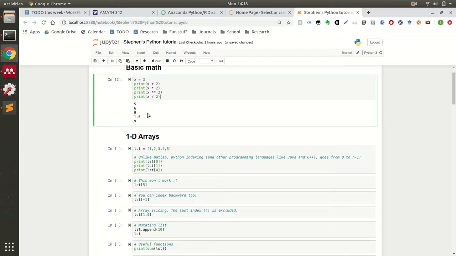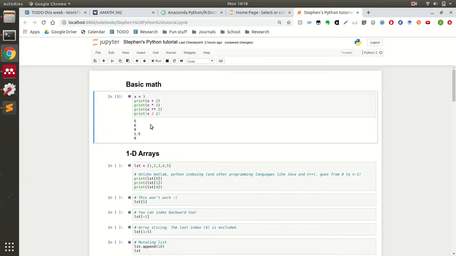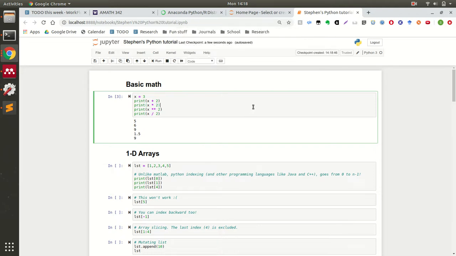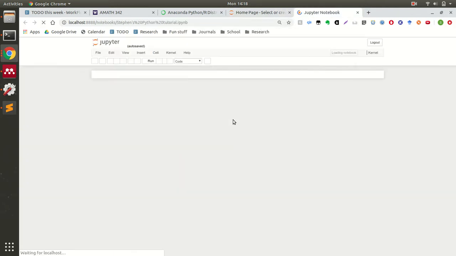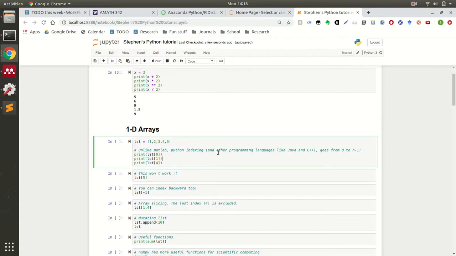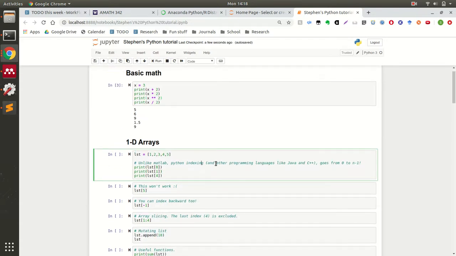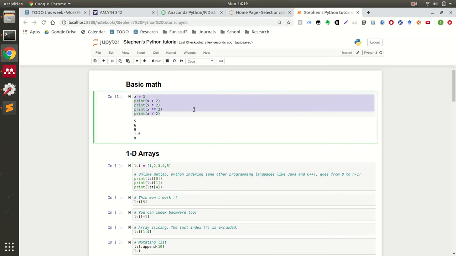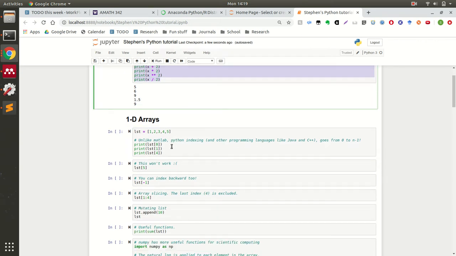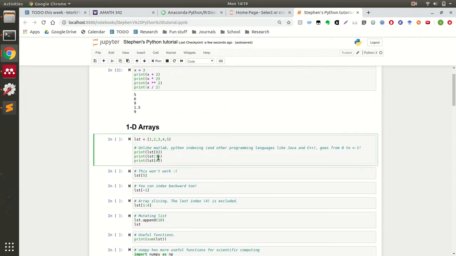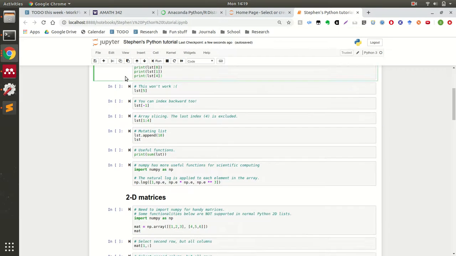Very handy. Note that in the notebook, if you were to quit from the notebook, oops, let's save these. If you were to quit from the notebook and open it again, your results are saved. That's why the notebook is a handy way of showing other people not just your code, but the results of executing your code. Okay, so that's basic math in Python. That looks similar to MATLAB. And if you notice, we don't have to do semicolons anywhere. That's another difference.